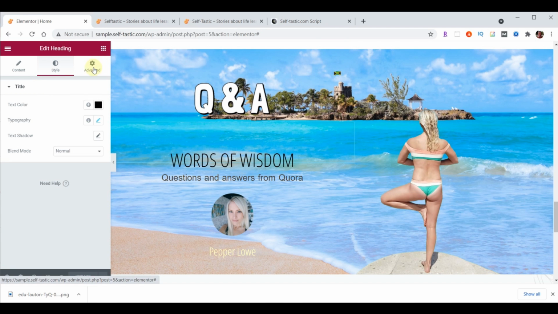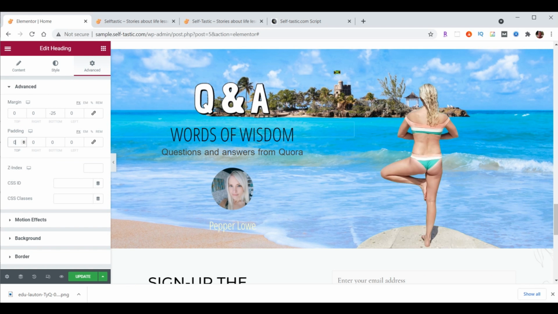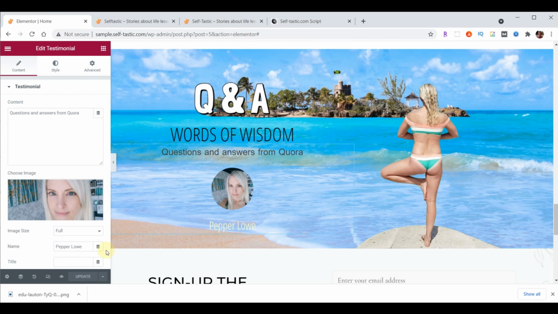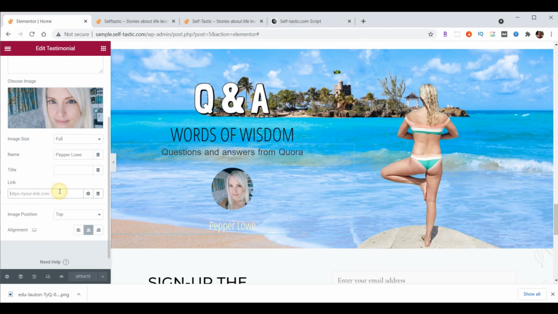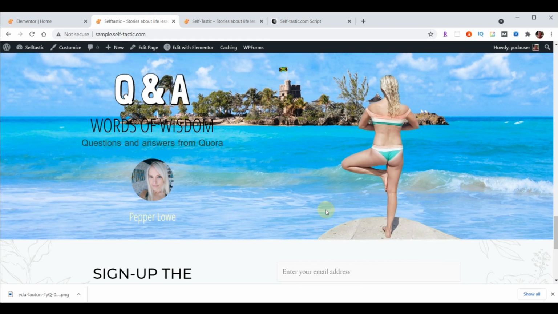So we'll go into advanced. And we'll change this to 0. And that looks pretty good. We can update. And then where it has the name here for Bethany inside of this widget, let's go ahead and make a link to contact. We'll hit update, reload, and that looks much better.